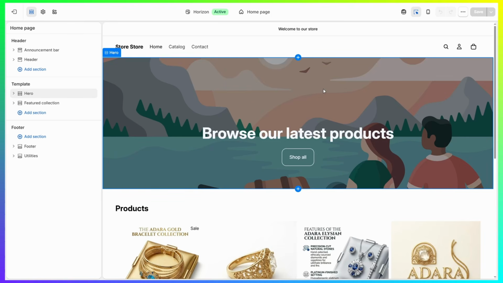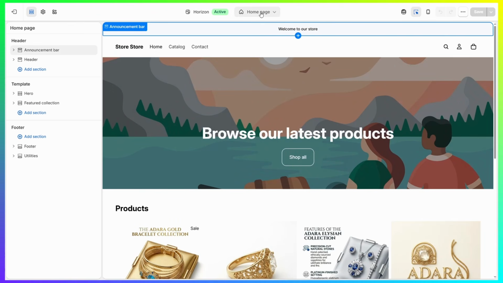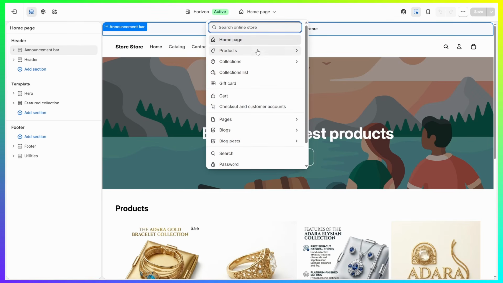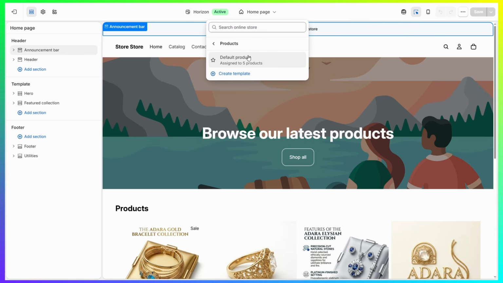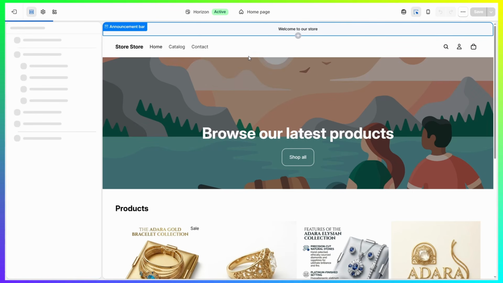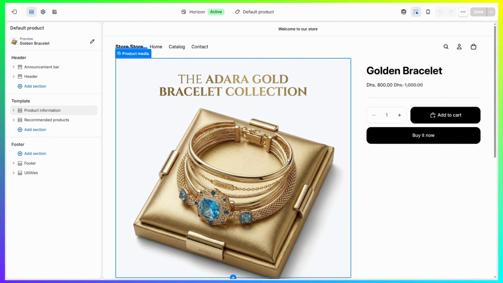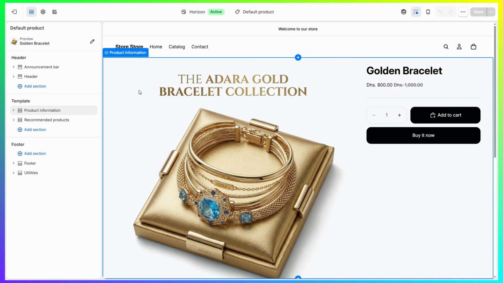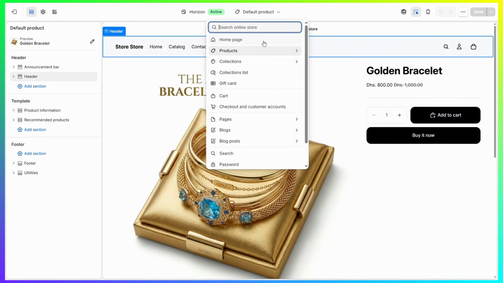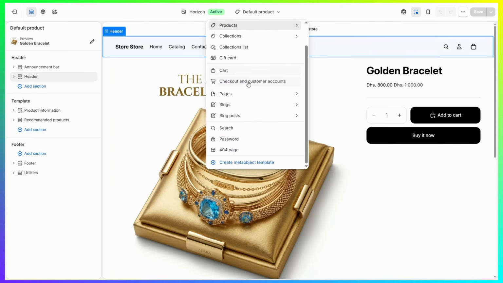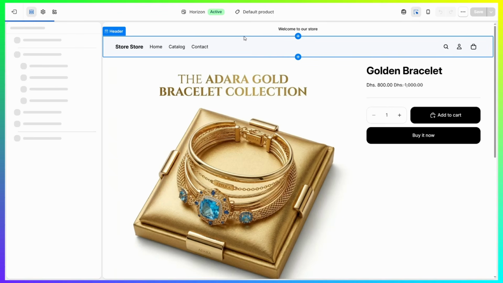So let's talk about the Shopify editor, page editor. So first, I'm just going to show you how to switch between pages. Right now, as you can see at the top, we're at the home page. But you can just go and click on this and select different pages. For example, the default product page. If you want to adjust that, you simply click here and it's going to take you here. And you basically just want to apply the same method that I'm going to show you in a bit to actually adjust each page. So I'm just going to stick to the home page, but now you can obviously know exactly how to filter between different ones.